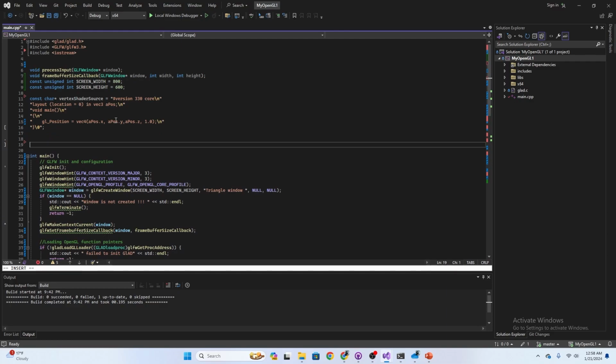Great, and we move on to the fragment shader now, and we do the same as the vertex shader.